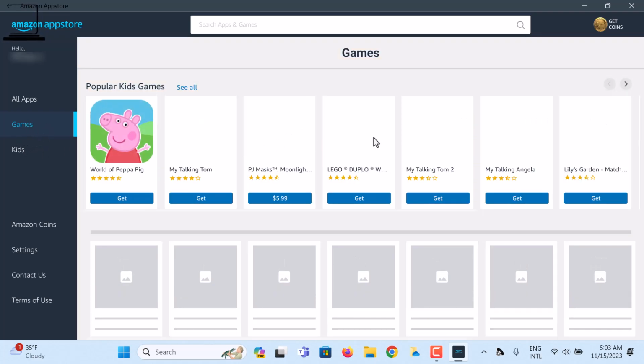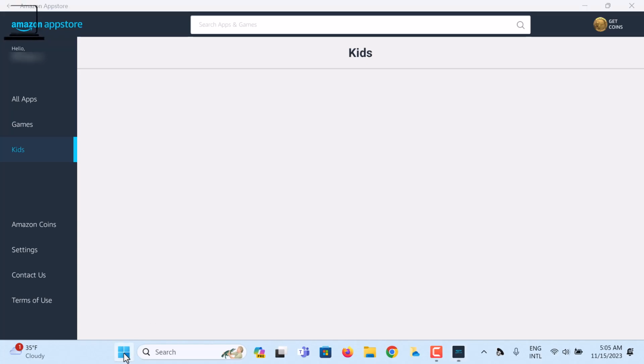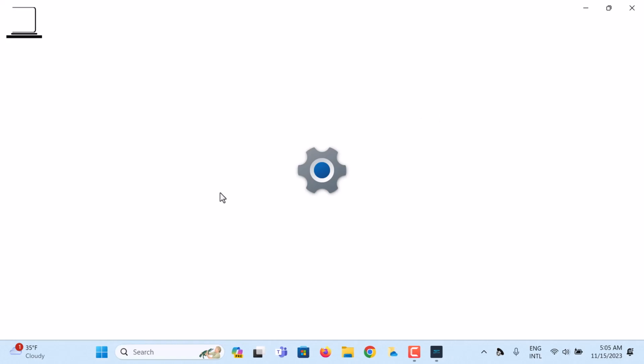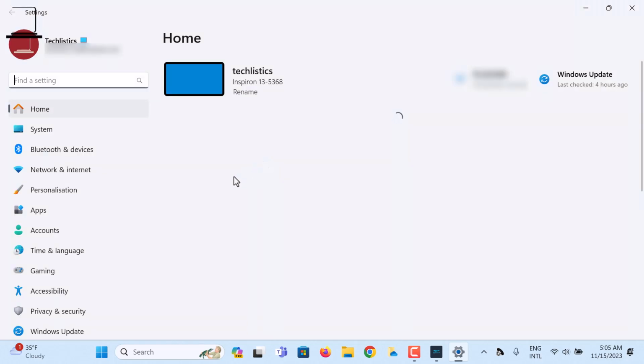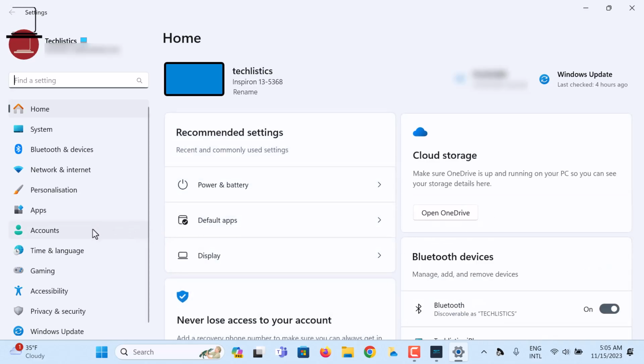If you have tried the Amazon App Store and you want to uninstall it later, you can go to apps and click installed apps. Scroll or search for Windows subsystem for Android and you can uninstall that first, then uninstall the Amazon App Store.